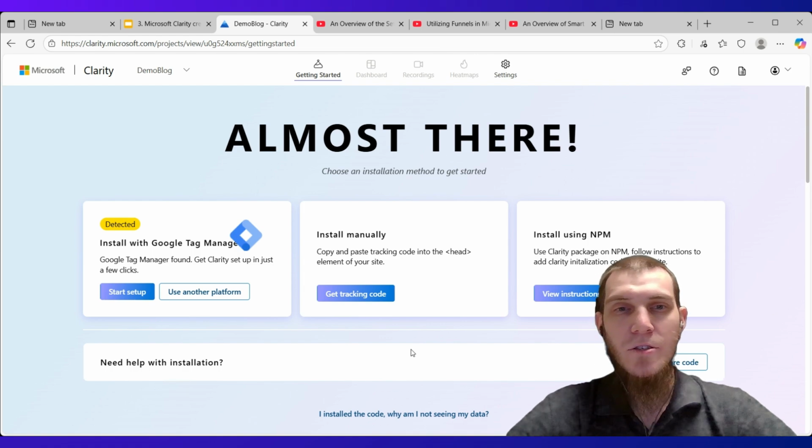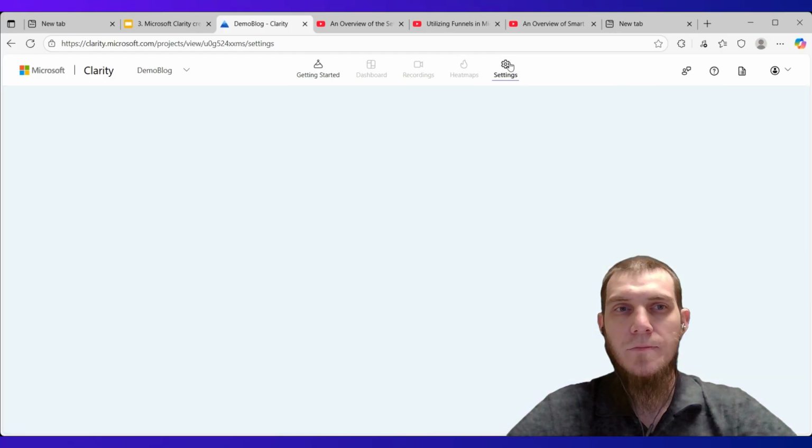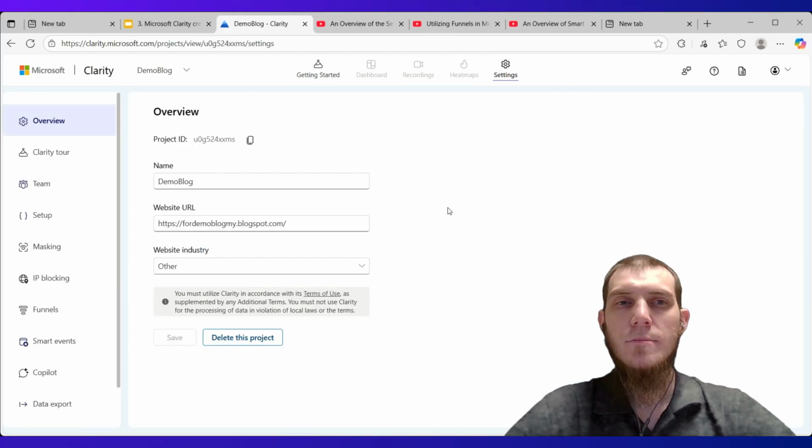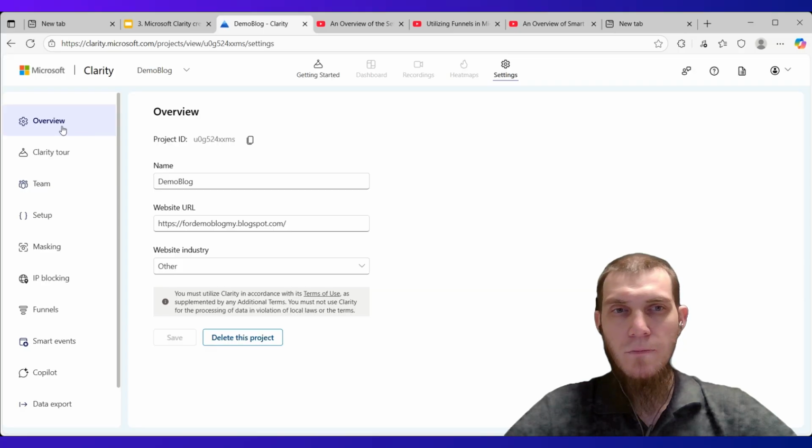But to tell more, to make the video a little bit longer, I want to show the settings briefly. Going to settings. In our view part, we can change the info that was typed while creating the project.